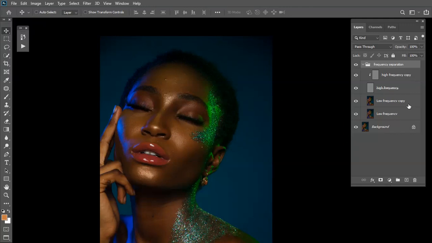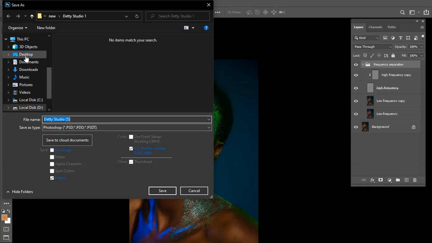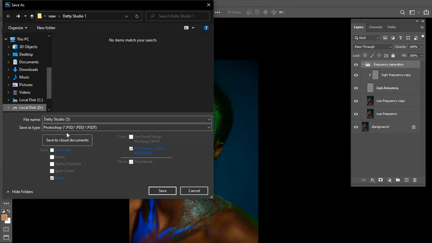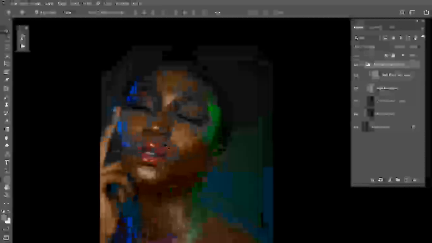So right now we are going to save our workflow. As you can see, this is what we've done so far. We're going to save our workflow into a PSD file. You select the location where you want to save your workflow. Why saving? I prefer saving before proceeding with another step, because electronic devices are usually unpredictable.